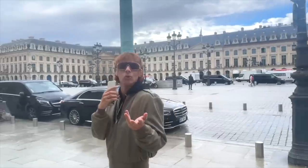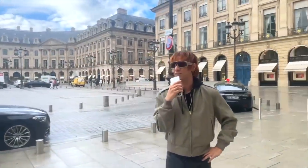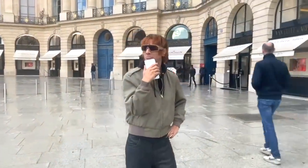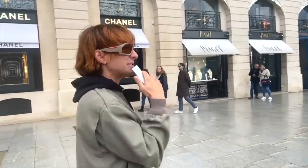And this feels like a tourist spot, right? It's kind of gorgeous. Actually, it's one of the most gorgeous shopping places I've ever seen, to be honest with you. And if I were gonna ball out, I would have to do it here. I would have to do it here. I don't know what else to say. Very bougie. You know, you feel sexy and rich over here.